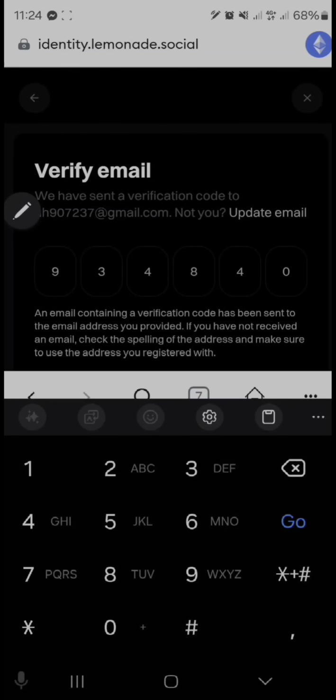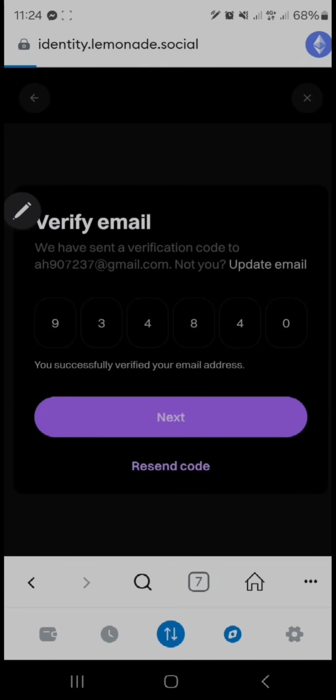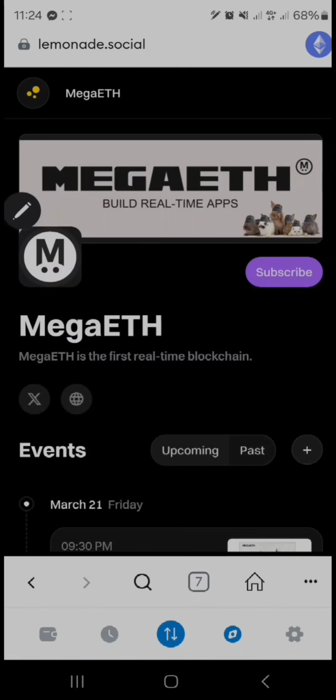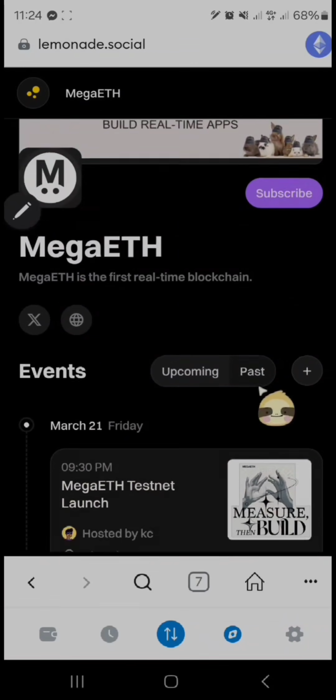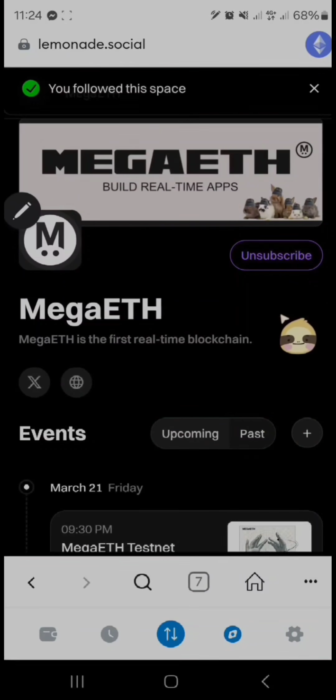So I just enter the verification code here and click on next. And here you can see it's connected, and here we can create an event.